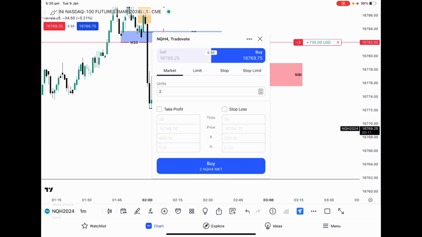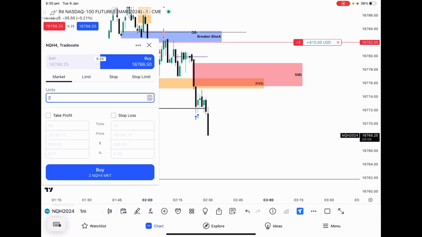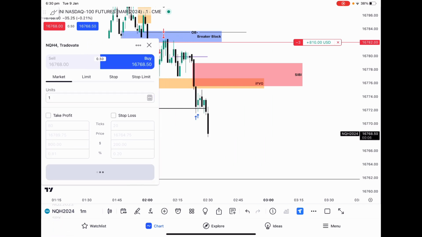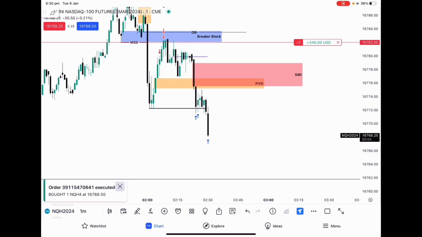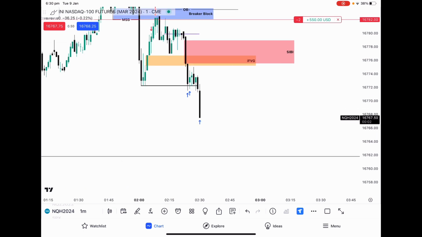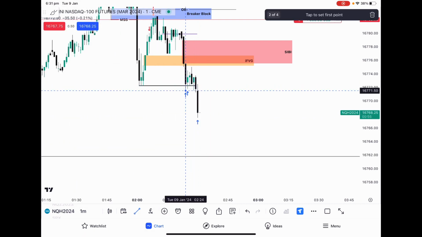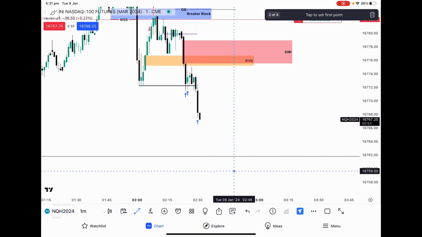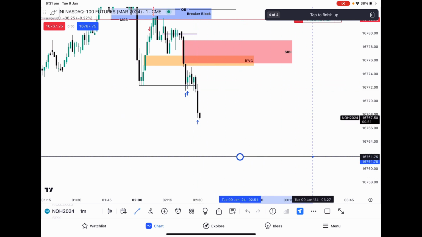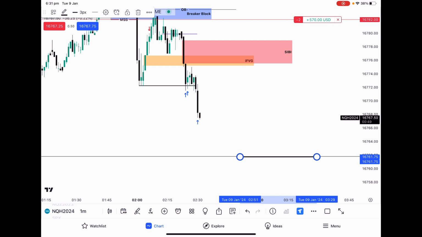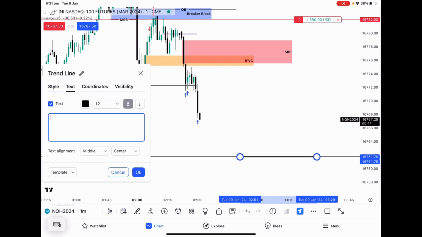And if we get a little bit more of an expansion, I'll buy back one more unit, right? So I'll buy back one more. And now I'm only with 2 contracts, as you can see. So I'm just working with price. Again, here's going to be the final TP level. So I might just draw a line here, and that's consequent encroachment of the 4-hour fair value gap. Make that a bit bigger. I'm going to highlight that for you guys too. So that's the TP level.